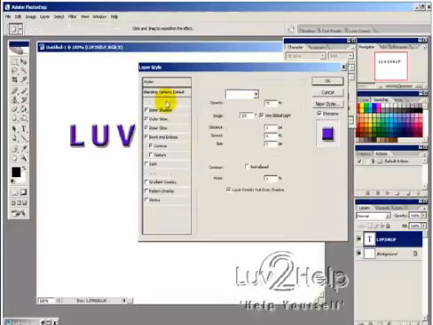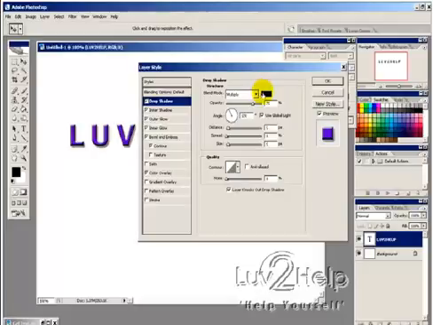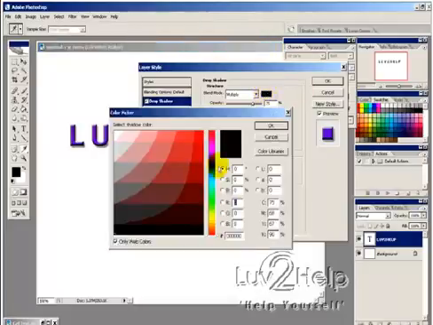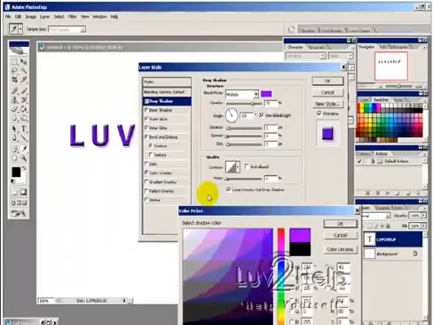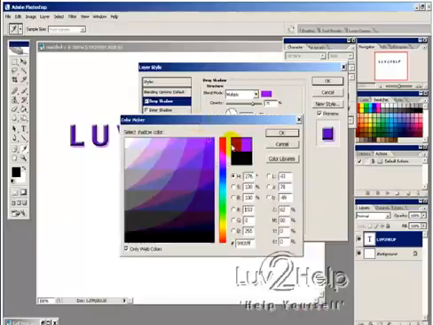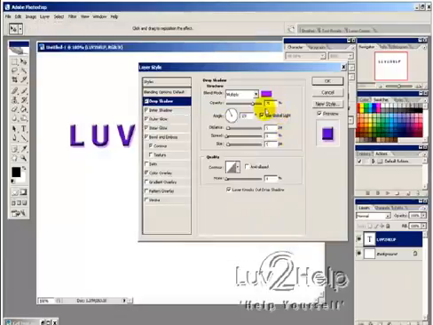And so then we'll select drop shadow. The settings we need to enter here: first change the color, and I'm using a purple color. You want it to be a little bit darker than your color overlay color, so I'm just going to select this color here and then hit OK. Then change the angle to 136 degrees, the distance 5, spread 0, size 5.